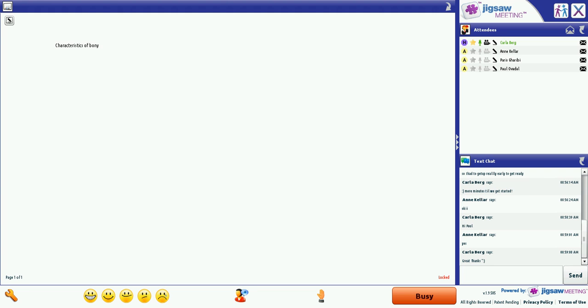of bony fish. What are some characteristics? You guys can either just hit the talk button and talk, and I'll type for you, or you can go ahead and add them up here on the whiteboard, whichever you would prefer. Anyone have any characteristics of bony fish? You can type them up, or you can go ahead and talk, and I will type, and I'll add some up here as well.